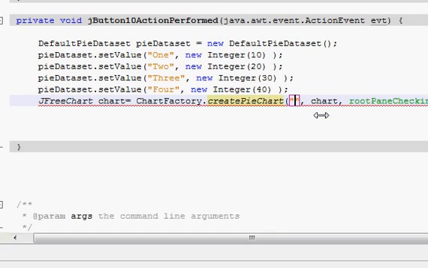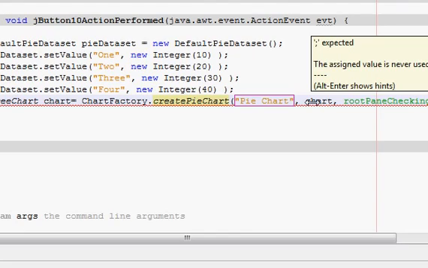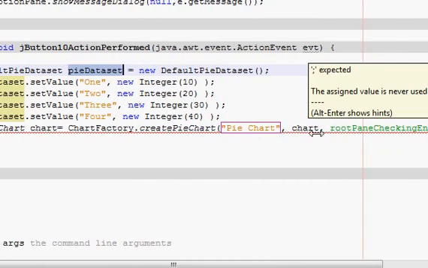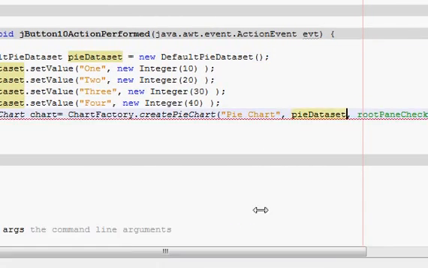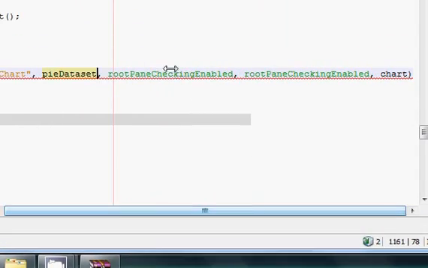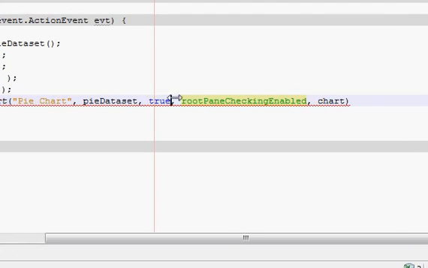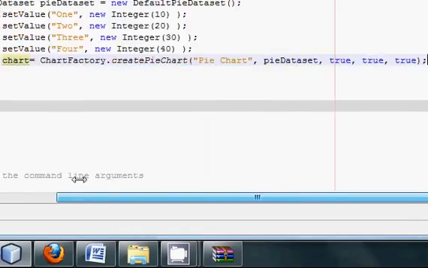So I will write, for example, pie chart, and in the second place I will copy my pie dataset and write pieDataSet here. Then instead of the other values I will write true three times, and then semicolon.